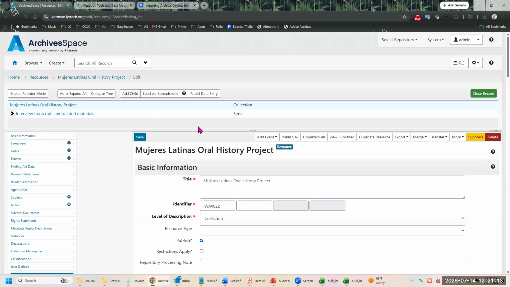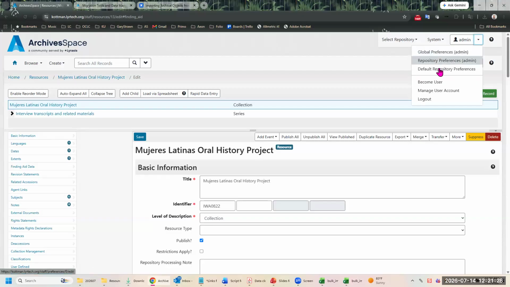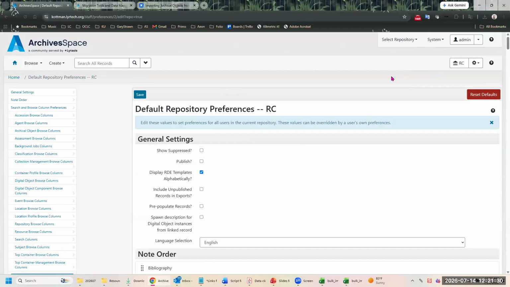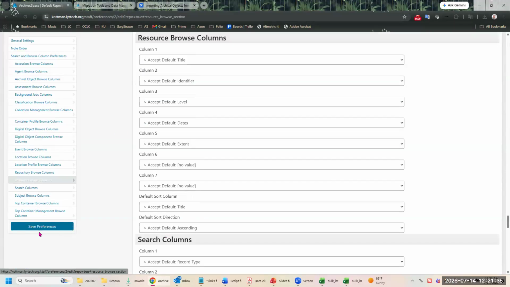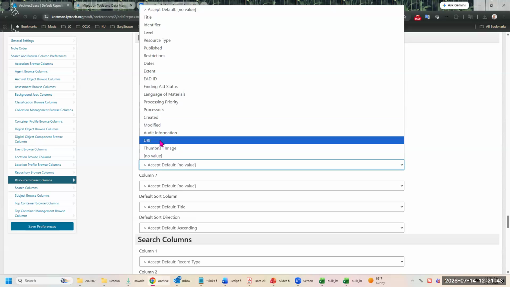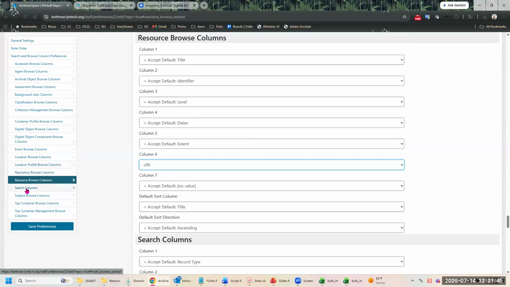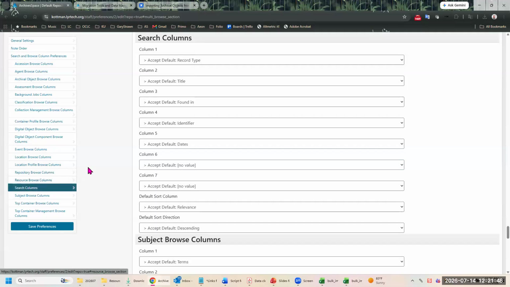And you go, where do I get that information? Well, the easy way to find it is to have it in your browse or search results. To do that, you click on where your name is, and you click on the default repository preferences. And then down here where it says resource browse column, you click on that. And this is the first value that has no value. So I'm going to click on that down arrow and I'm going to click on URI. But I also want it to show when I search things, so I'm going to click on search columns.